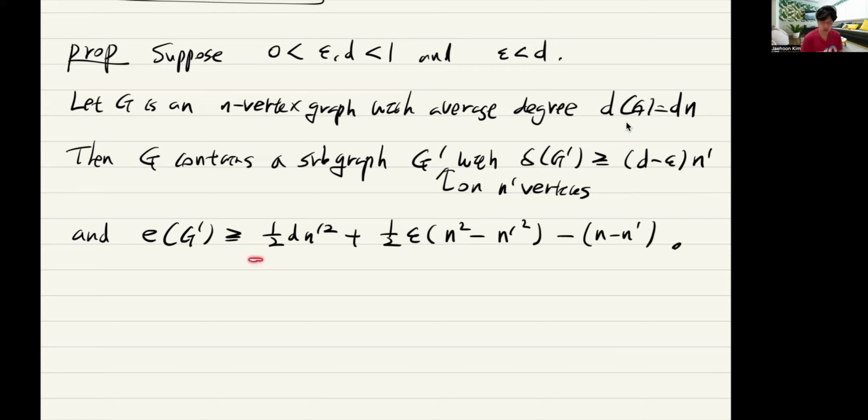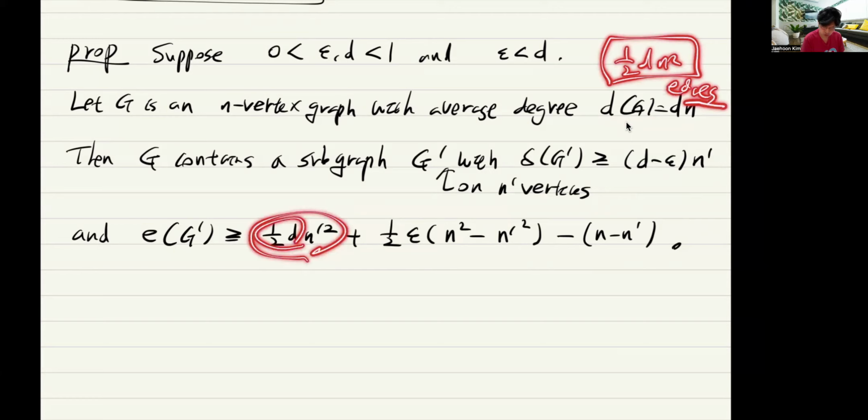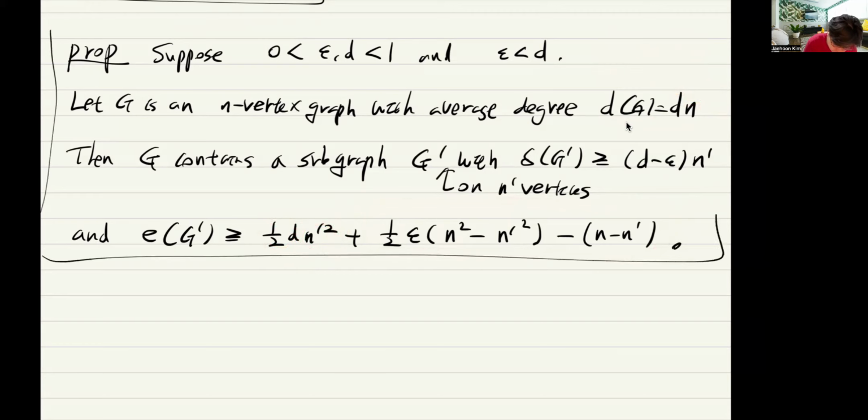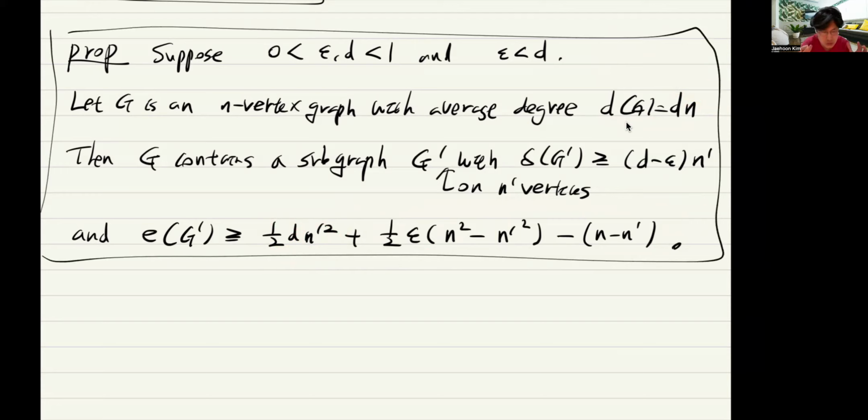So this expression is not too important, but this is a bit more than this. The original graph has half times t times n square edges. And then here it's proportional; instead of n, you have n prime, but it contains more here. Essentially, it says that by shrinking your graph a bit, you can assume a minimum degree condition instead of a number of edges condition.